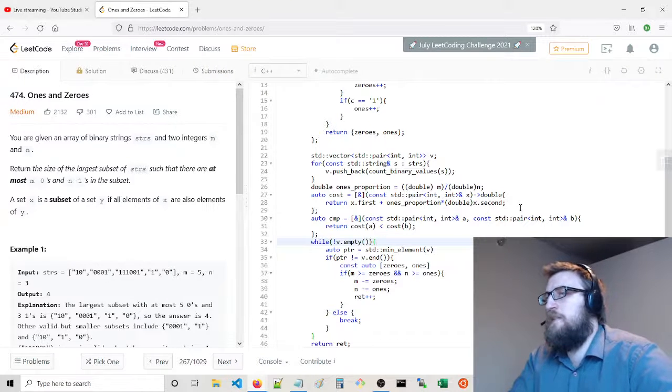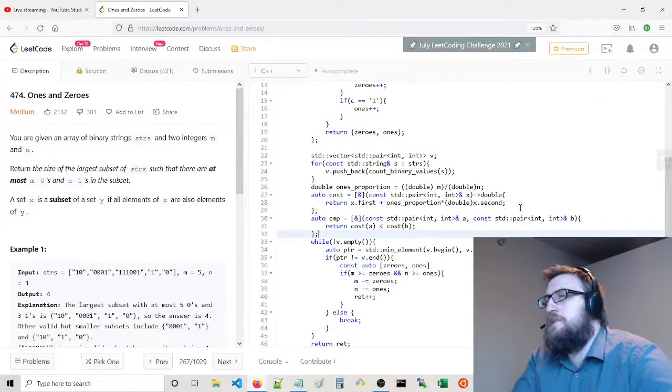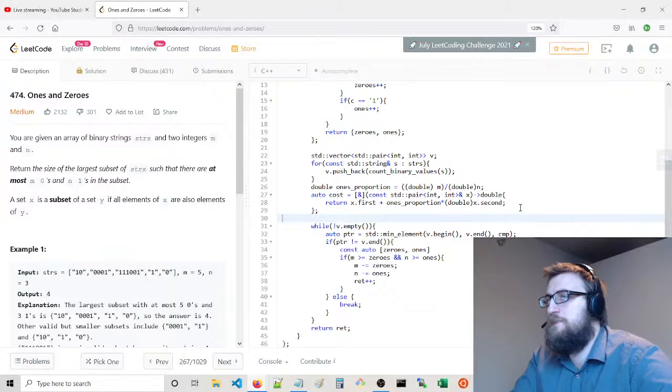Min element of v.begin, v.end. We're going to use this comparator, and we're actually going to define the comparator each time.